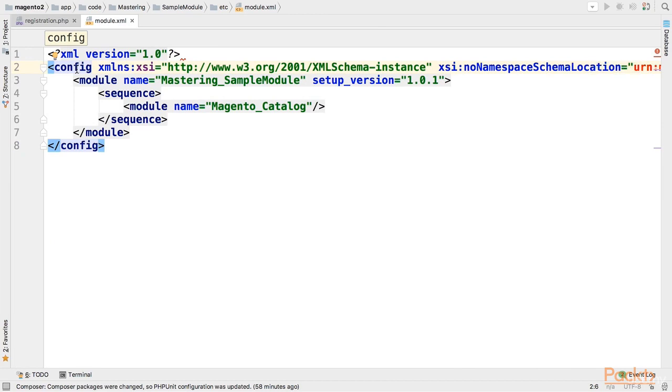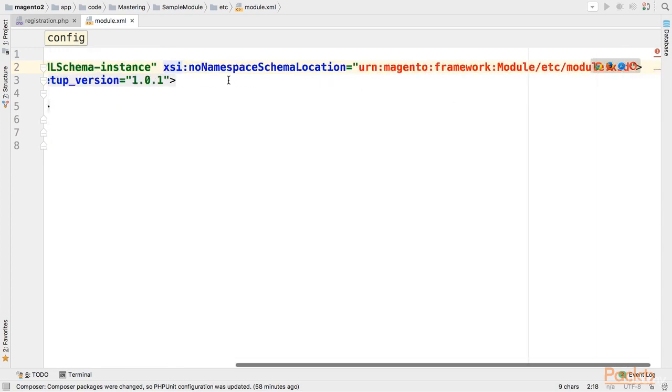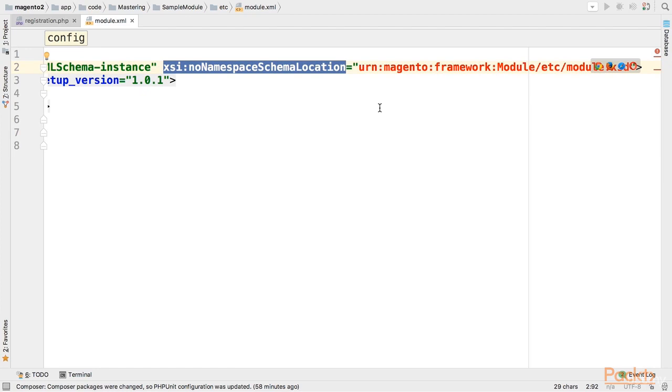The root config node has reference to XML namespace and XSD schema. Be sure to include those references in all your XML files.